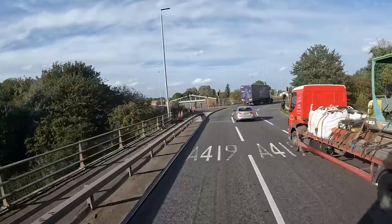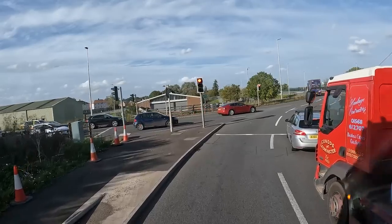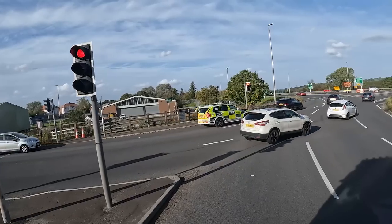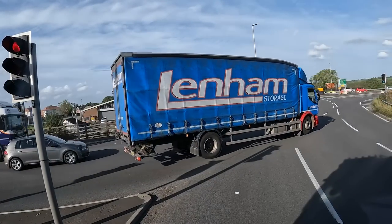Yeah, so that's fine because there was no cars next to us, but up ahead there was a black car that did cut into this lane. I don't know whether you would have seen it on the camera. So all that for nothing. But this roundabout, honestly, is a nightmare because vehicles in lane two, cars, motorcyclists, lorries, buses, whatever, tend to cut over into lane one, which is obviously the lane that I am in. So yeah, it's a little bit frustrating that they do that, but never mind. I was hoping to show you on camera, but that isn't the case.